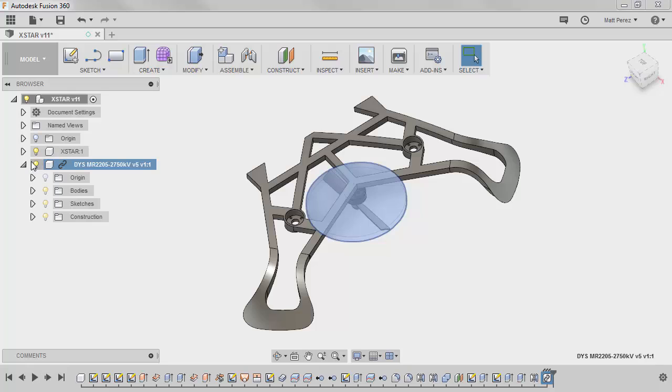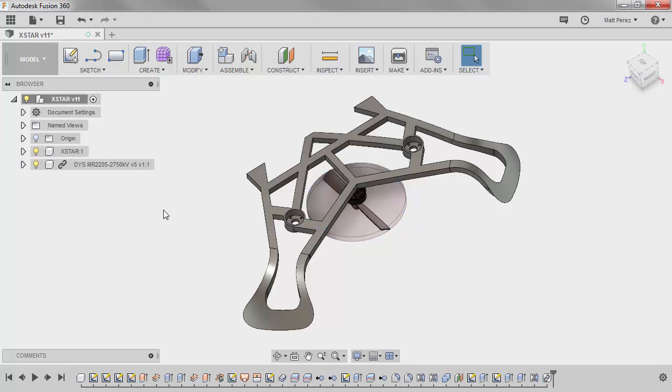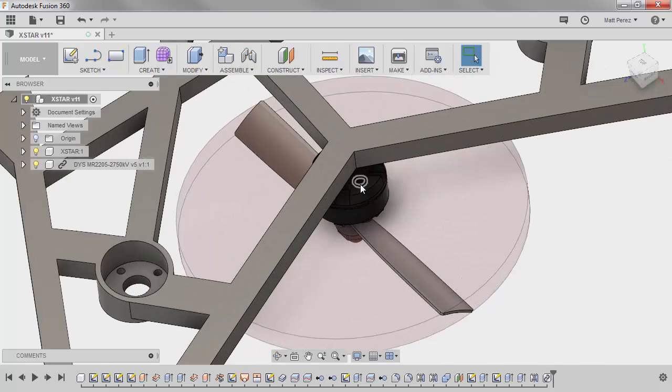So that can be great, but if you're using this in a bunch of different designs, you might want to make sure that you keep that link. That way, any changes you make to the original model will trickle down to the rest. This is a good idea, especially if you've modeled this and you want to make changes to the size of the holes. Maybe you're using a different DYS motor and you need to make it a little bit taller. Whatever the case might be, the link is there for a reason, and it's a good idea to keep it unless you have a good reason to break it.